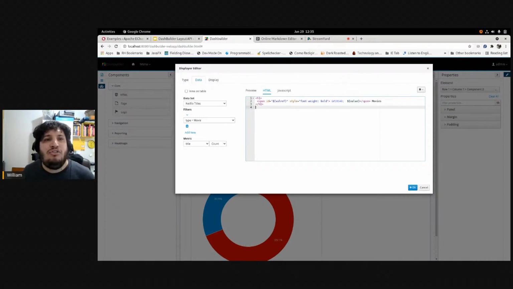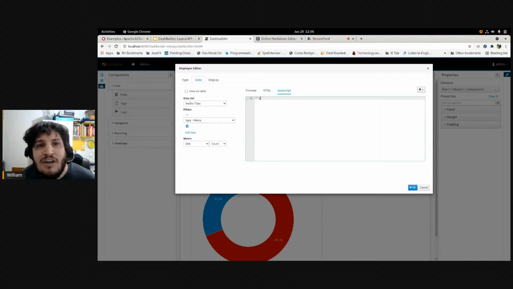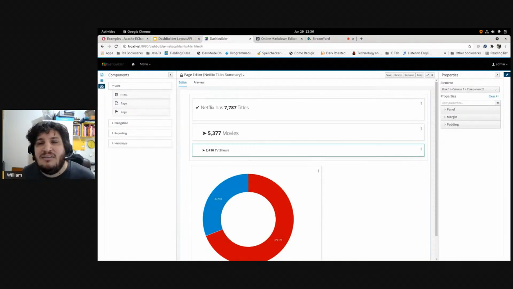And if you want to measure the value, you can build any kind of JavaScript where the value will be also here, and you can change, for example, the font color according to the value. So let's say that you have an expense by month, and if the expense crosses some number that you don't want it to cross, you can just do your logic here to change the view according to that. So this is a very powerful component, and I think that not a lot of people are aware of it.